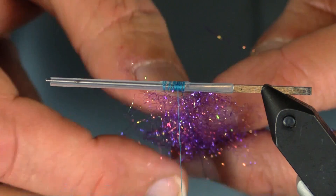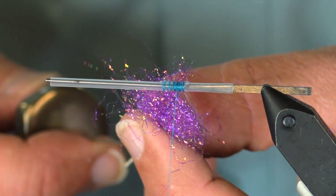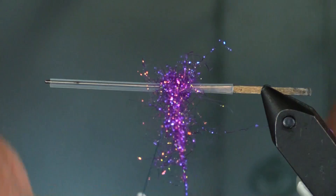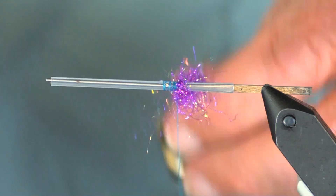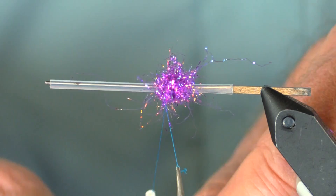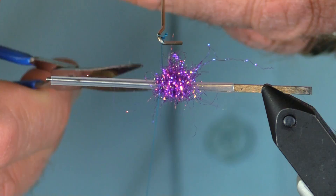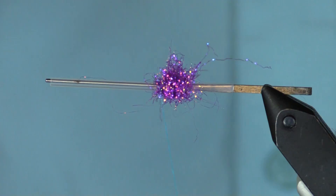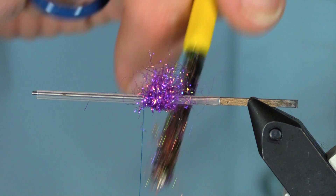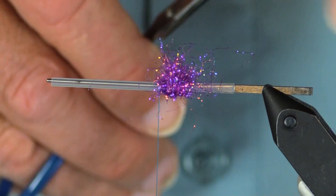The overall color theme of this fly is going to be orange and black. I'm putting on just a little piece that's really barely going to be visible. The point is to provide a little bit of color - if the marabou fibers part and the fish can look in carefully and see the UV purple ice tub, that's just irresistible. I could do something crazy like put on some Lady Amherst fibers or a little ostrich right there, but I'm not going to.